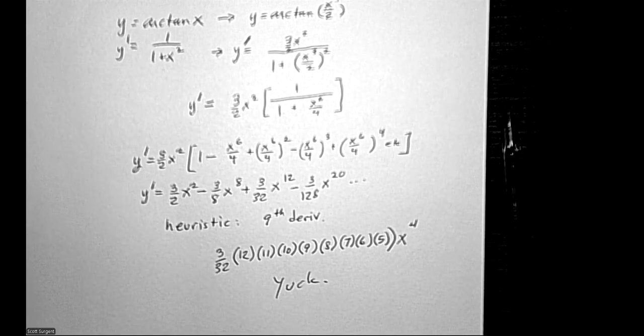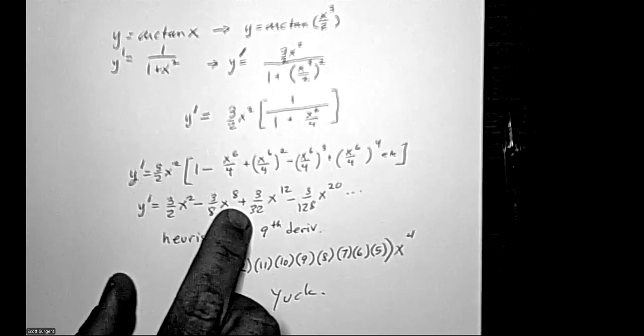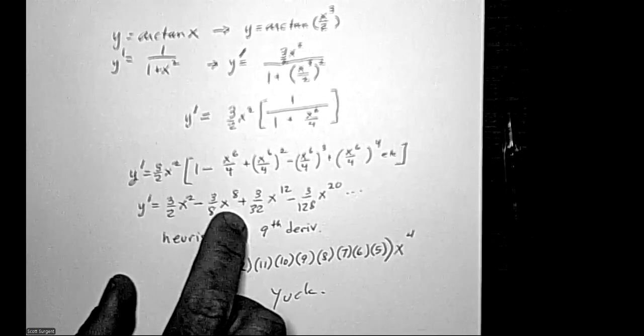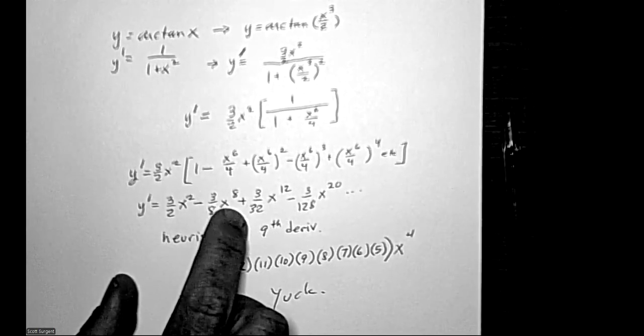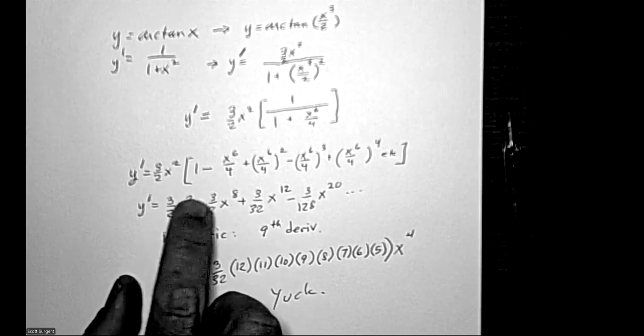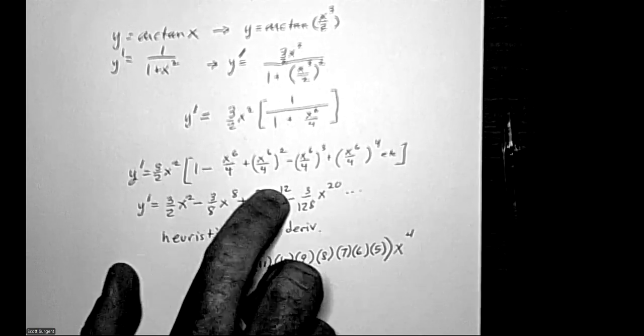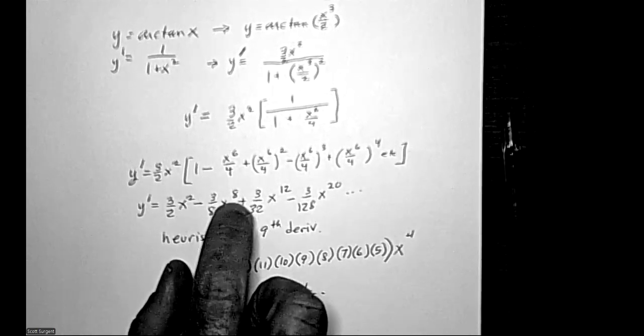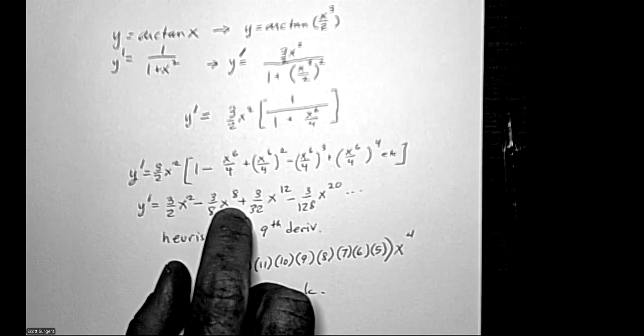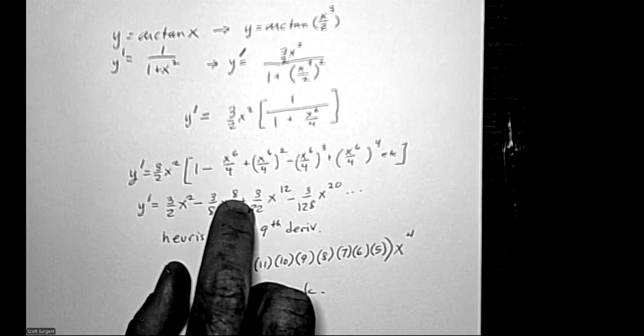You'll never, ever, ever encounter a ninth derivative anywhere. Unless you do, like, I don't know. Actually, I have no idea. I can't imagine you would. Yeah, I don't know. The idea is to just detect a pattern. By the time you get down, see, this will be gone. This will still have a power. So by the time we plug in 0, it's just going to be 0. All subsequent terms will be 0. This guy, I suspect, is going to stay as a constant. So we just have to figure out.